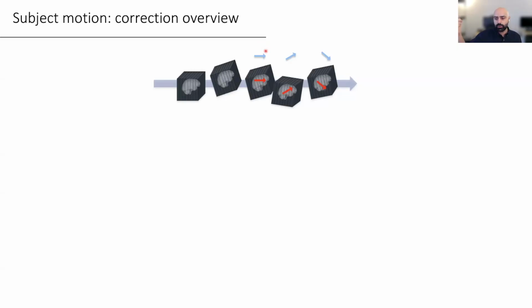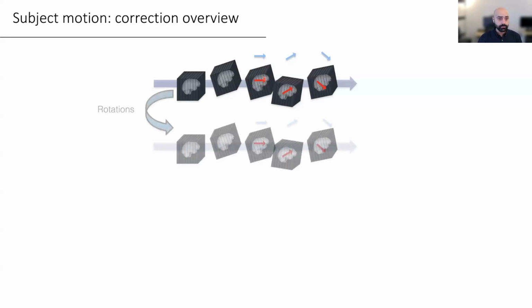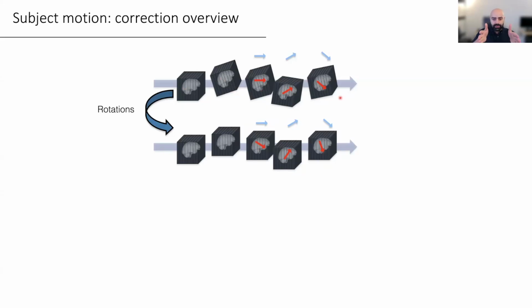And on top is the nominal vector for that same diffusion gradient, called the bvec. This is what we ask the scanner to apply as a diffusion weighting gradient during the acquisition. Now, in the raw data, these two match because we told the scanner to acquire this vector, and it applied it regardless of where the subject's head was in the scanner, so we have them perfectly aligned. Now we go through the first step of our preprocessing for motion, and that involves rotation. So we now rotate every image so that they all look the same. They all point in the same direction, and they're all rotating the same way.